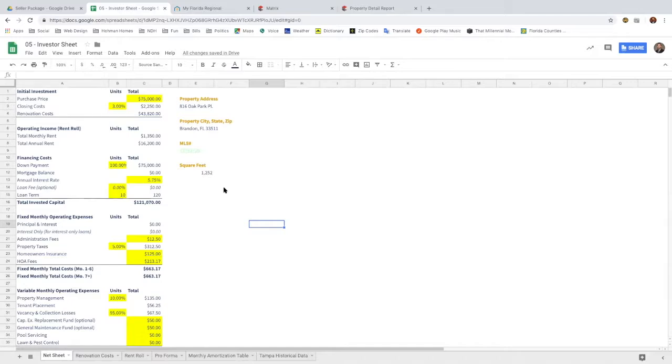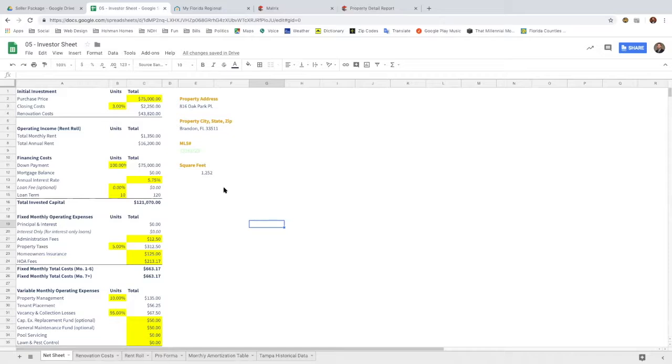So if you want to follow along, the email I sent out today had a link to the investor sheet. The investor sheet is one of the spreadsheets that we use when analyzing properties. And this particular one has a lot of details, a lot of information in the spreadsheet. So we'll go over a little bit how to work the spreadsheet, what some of the data in it means, and how to better utilize it when specifically analyzing an investment property.